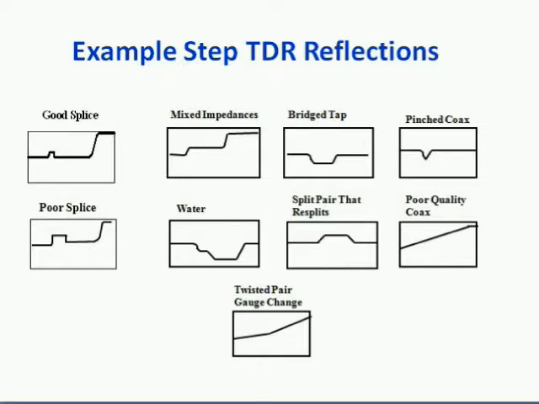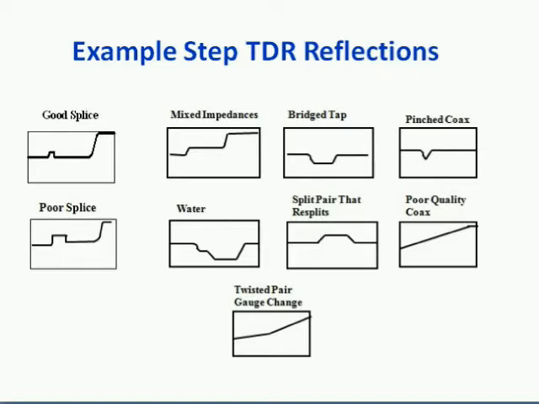When a drop cable, either twisted pair or coax, is T'd into a main line, the tap will show at about half the impedance of the main line over the length of the tap. This is due to the reflections from two similar impedance cables being received by the TDR at the same time.